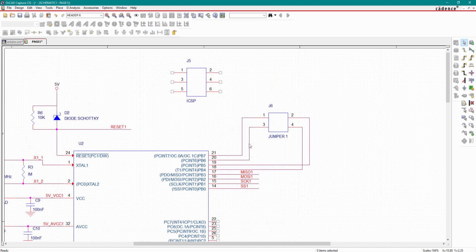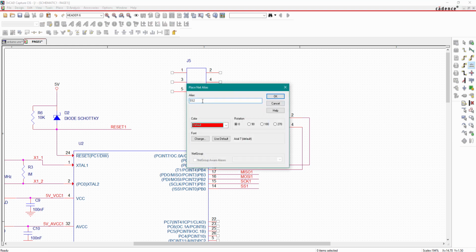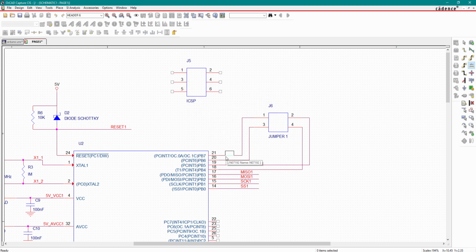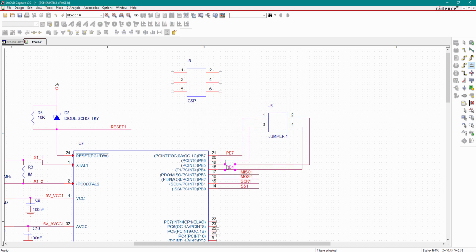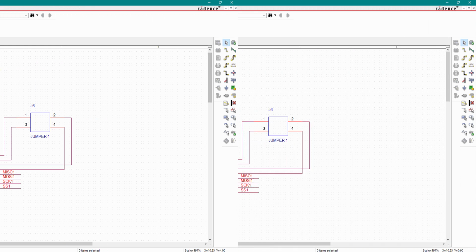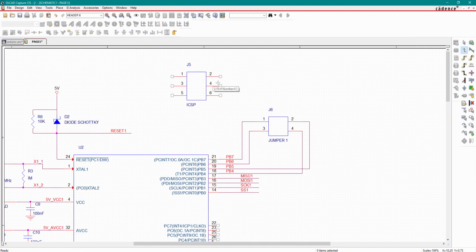Now we will also give a name to these jumper header pins. Now place a wire here.